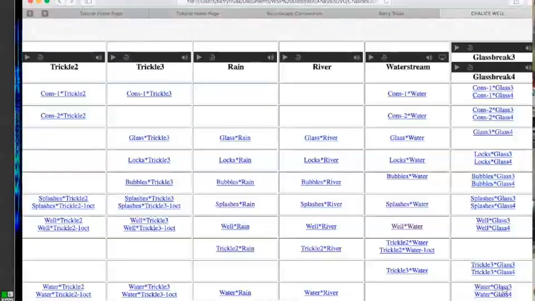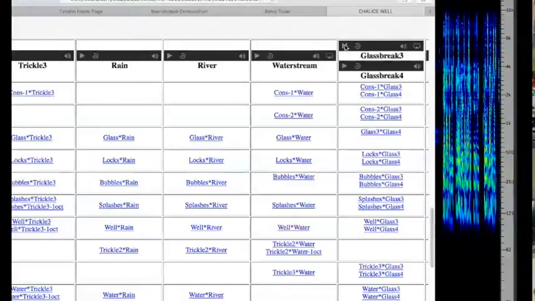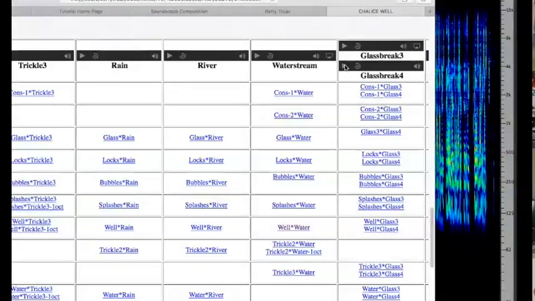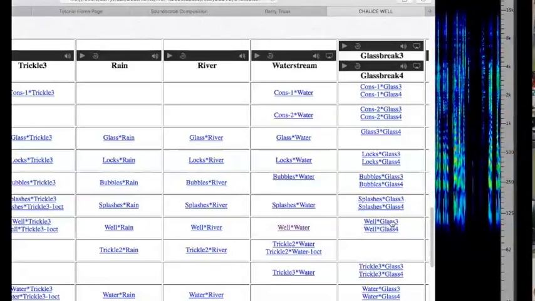again, it softens the edges. And also what you will hear, there's something called the glass chamber, that if we convolve it with some glass breaking sounds, we can get glassy water sounds.